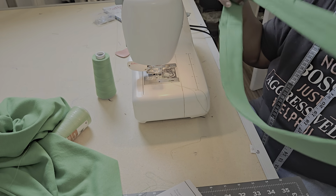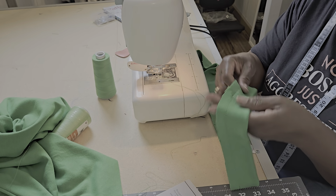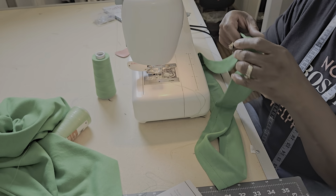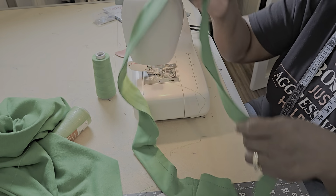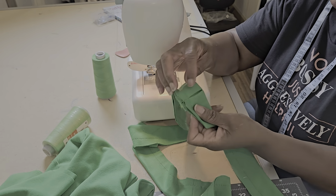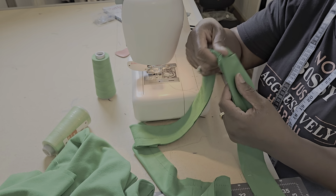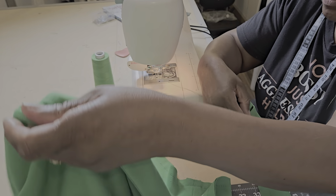All right, so we've got our waistband basted together. And when I apply it to the skirt opening, this part with the casing opening needs to be showing out. So let's get that done.